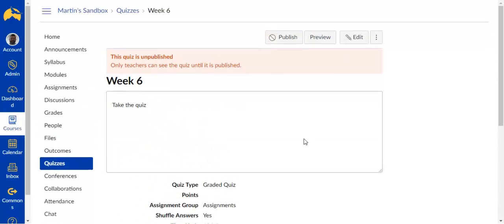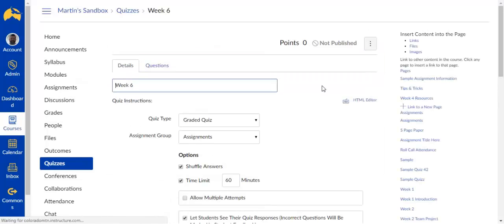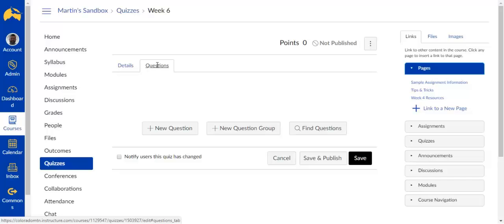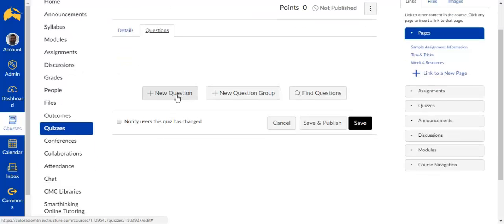But the one thing I really need to add is some questions to this test. So I'm going to go ahead and edit it, and I'm going to go in and add some questions. Now, as a default, when you come in, you have the Details tab up here. I'm going to click the Questions tab, and this will allow me to add questions to my pool for this test. And I could pull in other questions that exist in other tests, but we're going to keep it kind of simple and just go with adding new questions for right now.